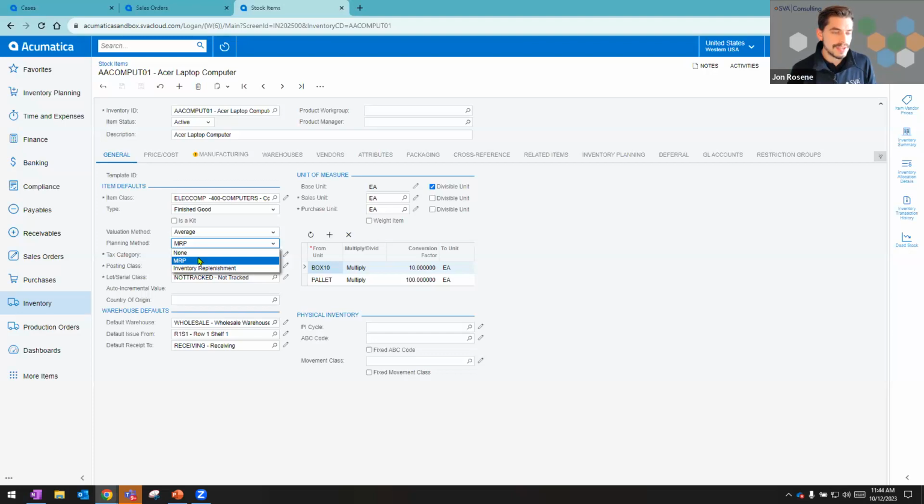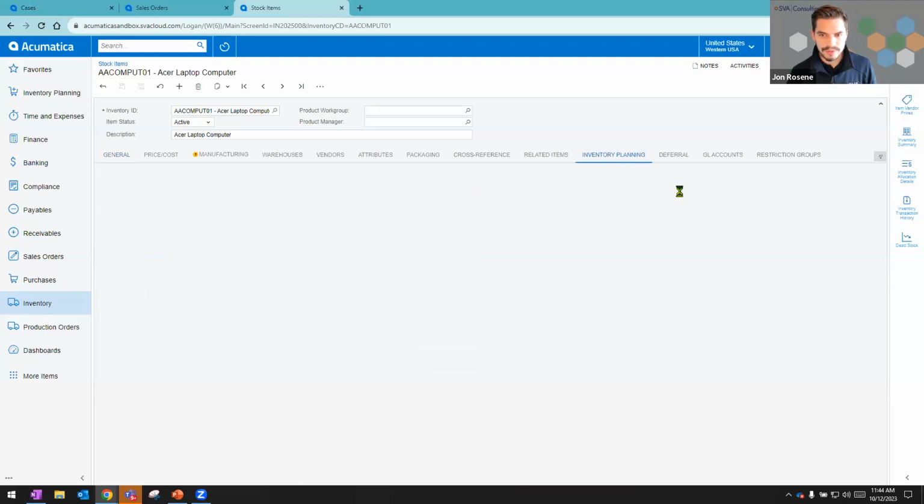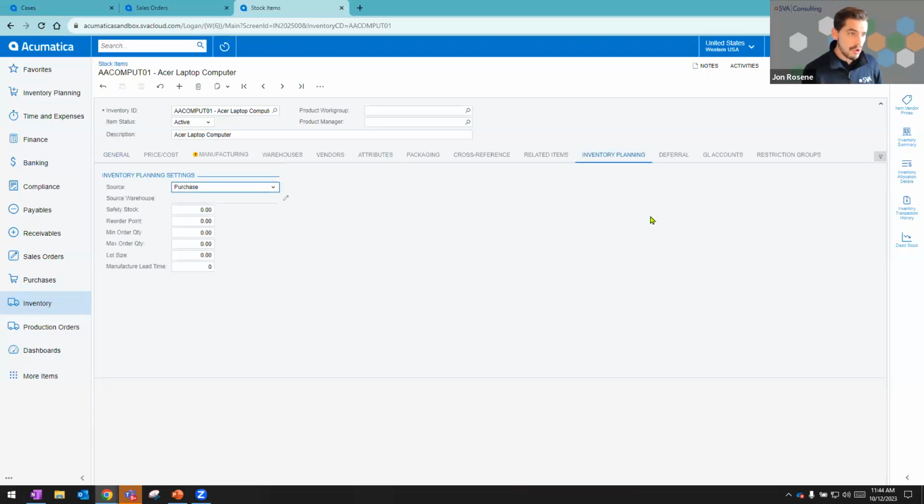So what this allows is true distinction within that planning setup, making it more user-friendly, in my opinion. So as you select MRP, you would be able to go into your inventory planning, and you know from a stock item perspective that this has been configured for MRP, again, separating the two out very clearly.